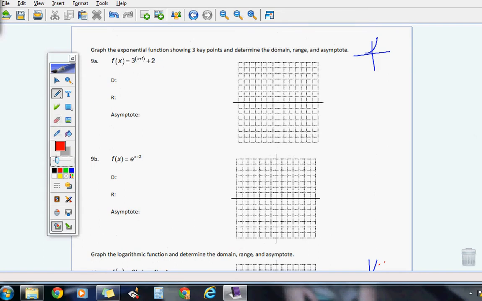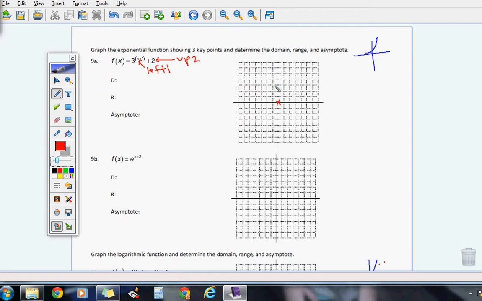So with that said, here we go. This one is going to move, and this is just knowing kind of what they do. This is going to move left 1, and this 2 here is moving it up 2. So left 2, up 1. So from the origin, this is very hard to see, so I'm going to put an X there. Okay, there's where I'm assuming my origin is.